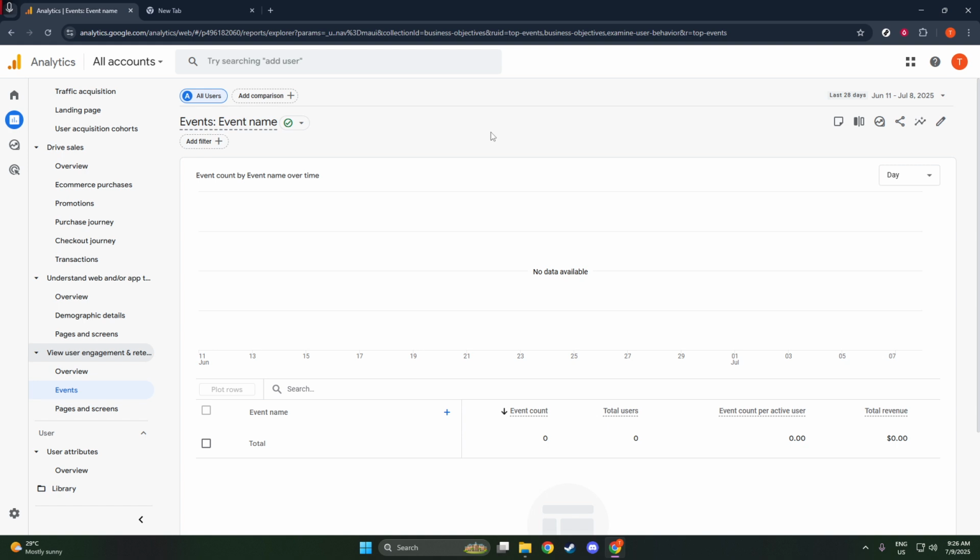The Total Users metric is incredibly important because it shows you the number of unique visitors who have triggered at least one event on your website. In other words, these are the individuals who have interacted with your site's content in some way. This data point is distinct from simple page views because it focuses on engagement, signaling how well your content is performing in attracting real user interactions.